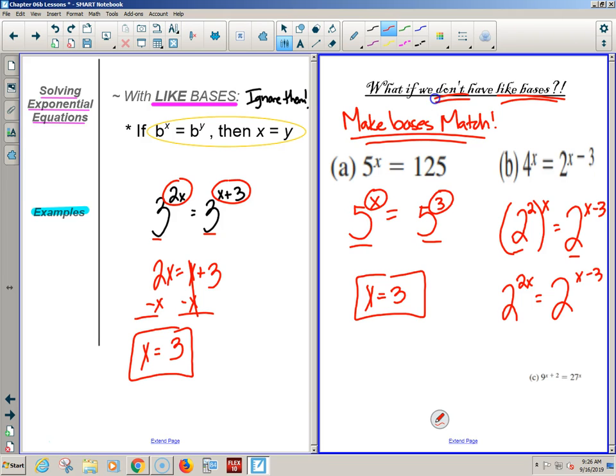Now, when the parentheses are gone, remember PEMDAS: parentheses first, power to a power, and multiply. Now what can I do? I can make it match. Oh, I already did make it match. I can ignore it. As soon as I get the bases to match and the exponents are ready to be set equal to each other, I can say, I don't care about the bases anymore. All I care about is their exponents being set equal to each other. Is this something we can solve now?